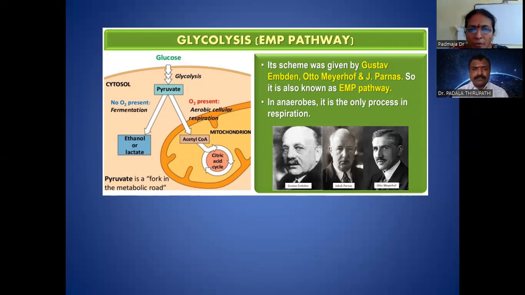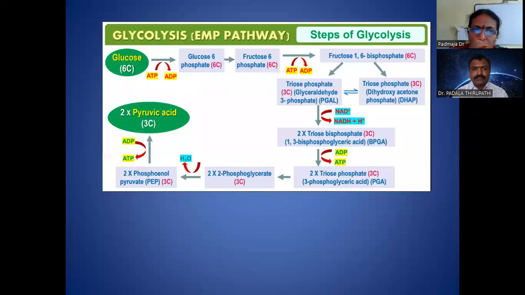And now we are entering into glycolysis. The first substrate of glycolysis is glucose. Here it is a 6-carbon compound. Here there are 10 steps. The end product of glycolysis is pyruvic acid. So this glucose is converting into glucose 6-phosphate by taking this ATP and giving rise to ADP. And this glucose 6-phosphate is converting to fructose 6-phosphate. And this fructose is again converted into fructose 1,6-bisphosphate.